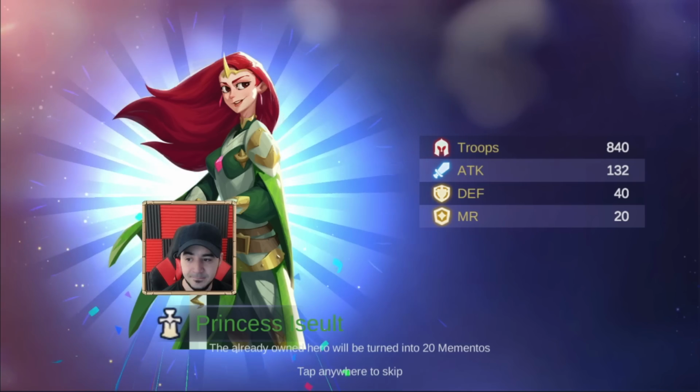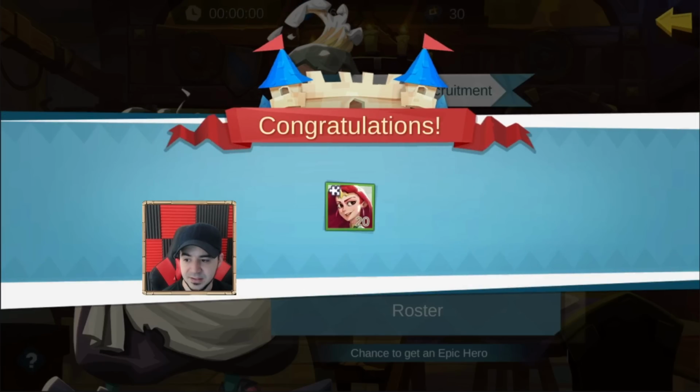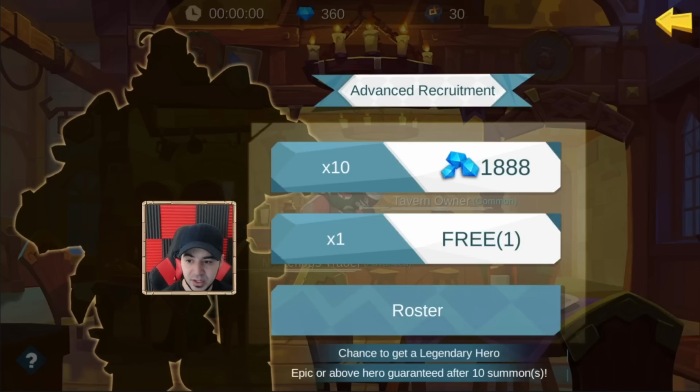So I actually have another 100. Let's see what we get. And we get Princess Sult. Okay, and that's more shards. Cool, cool. So then you also have the mysterious trader. Now here is where you would actually use your gems.